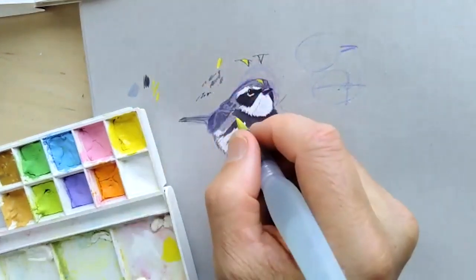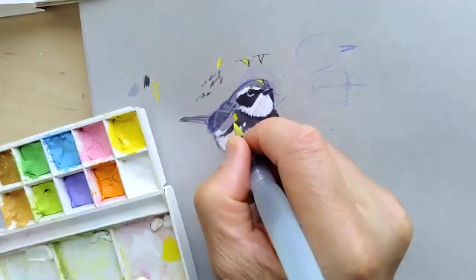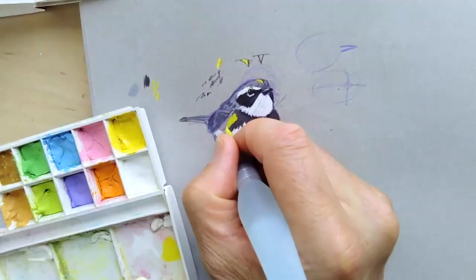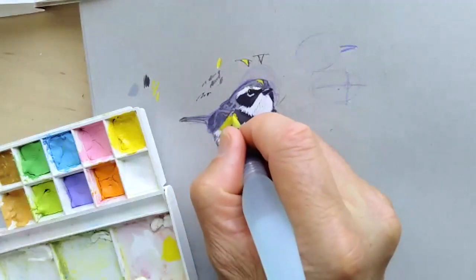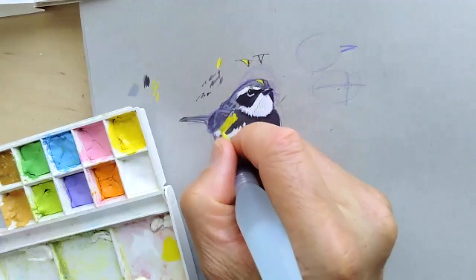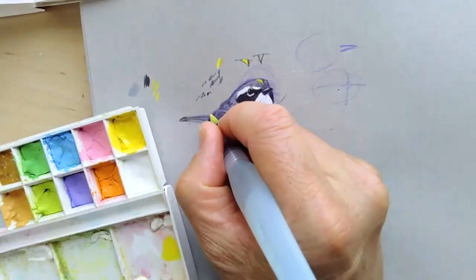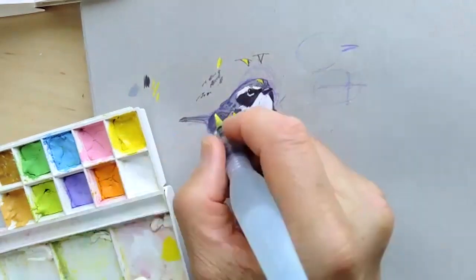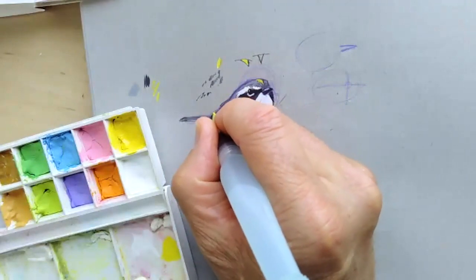There we go. All right, so now up in here, I've got my little yellow spot. Also going to throw in a little yellow spot, a hint of that, just seen over the wing there.